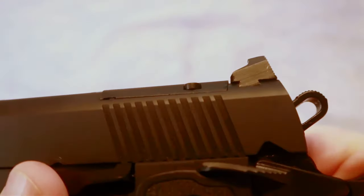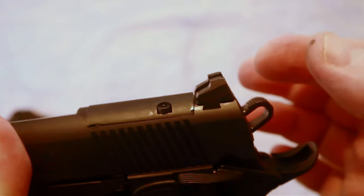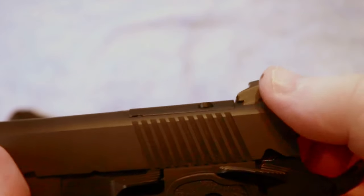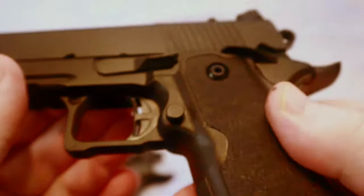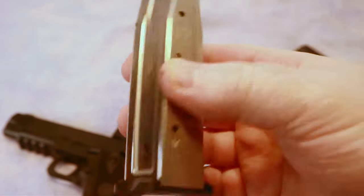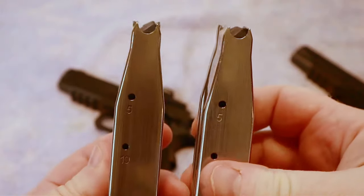On the TSOS, the way that you would mount an optic is with this plate — you can mount your optic and still have your sights as well. The dovetail on there is a Glock pattern dovetail, so you could replace those easily with an aftermarket sight. Both of the guns perform well. They both use basically the Checkmate mags — as you can see here, this is the one for the TSOS and this is the one for the Gerson. They are identical magazines.